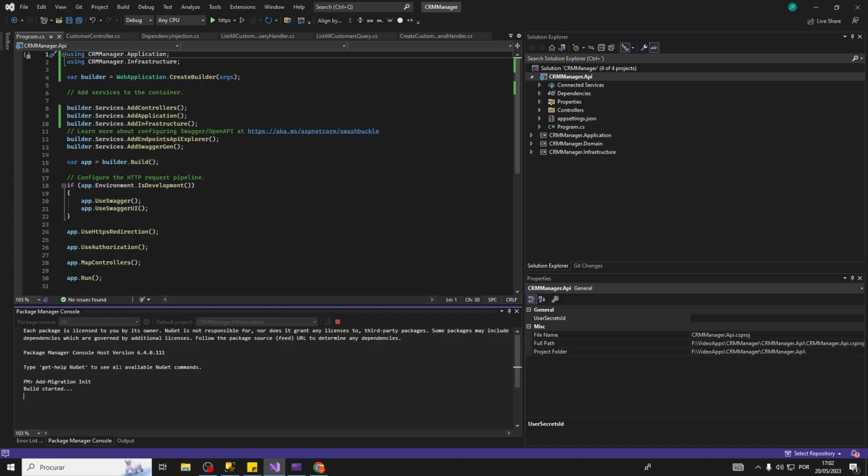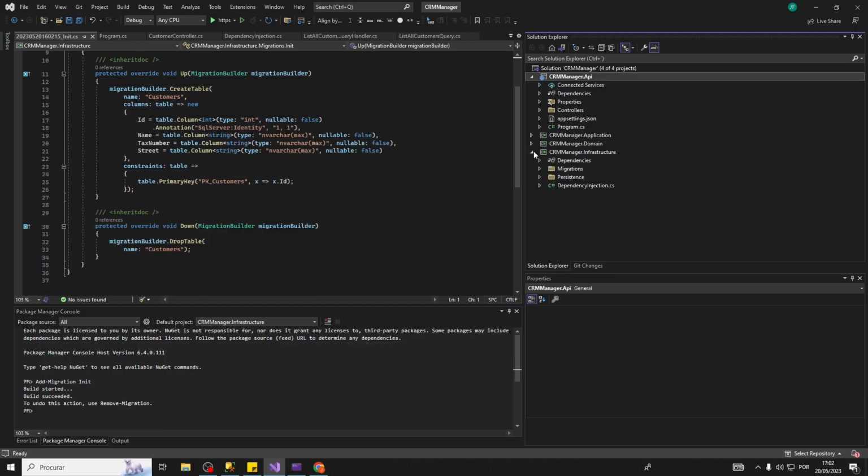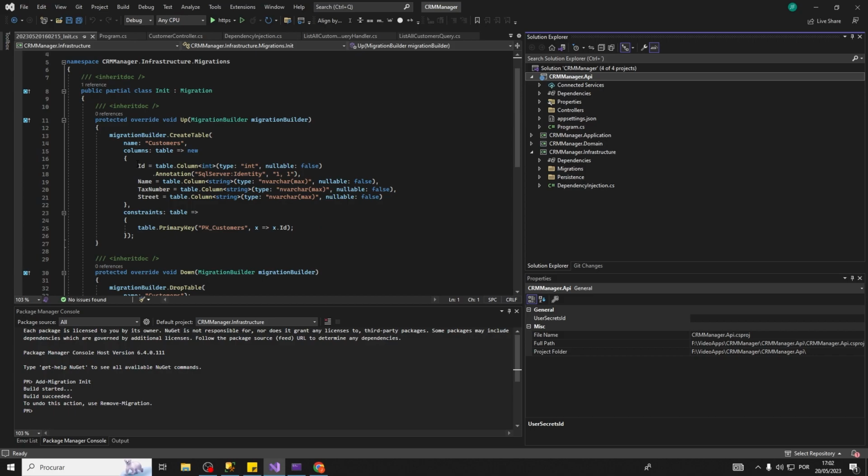Let's see how it goes. And it's nice, it's working fine. So as you guys can see, I'm using value objects for our ID, and since we did a correct configuration, it's showing how it's going to create our database table called customers. So now let's just update the database.